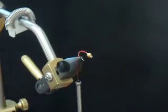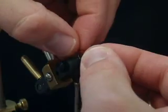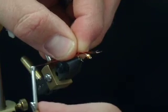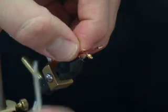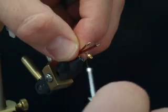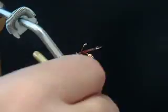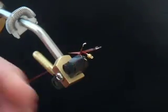That's going to be the point we're going to tie in our Biots here. So rusty brown Goose Biots. And I like to tie these in a little bit shorter than normal. Normally you would have a full shank length in here, but I like to go a little less than a shank length on mine. Drop your one in on the opposite side here. This is where having a good soft loop technique really comes in handy. Get those right opposite one another. Kind of go in there, make sure that thing splits out.